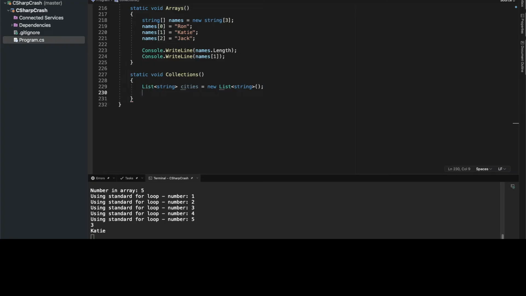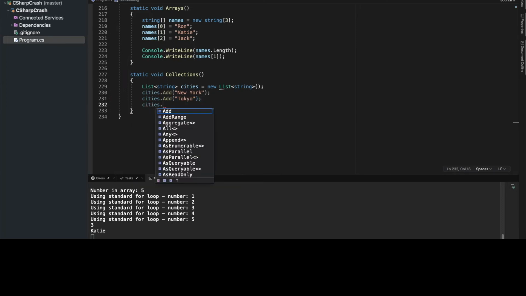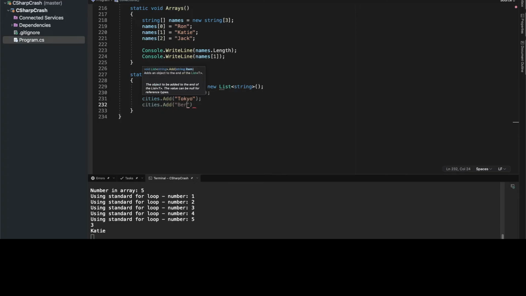And generally what we want to do is add just a couple of cities to this list. It doesn't matter how many. We can add 1, we can add 5, we can add 1,000,000. But I'm just going to add 3 of them. So let's say the first city is going to be my home city, New York. The second city will be a very cool one indeed. Oops. Tokyo. If I can spell Tokyo, please don't get mad, Japanese people. And the third one will be Berlin. Okay. So now we have this list of cities, essentially a list of length 3 here.